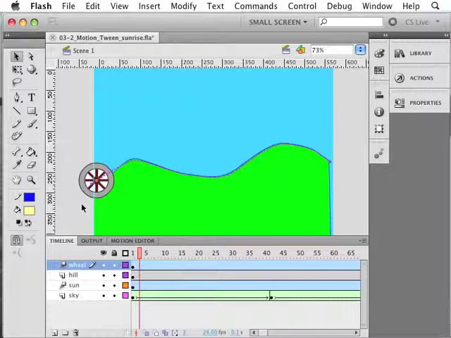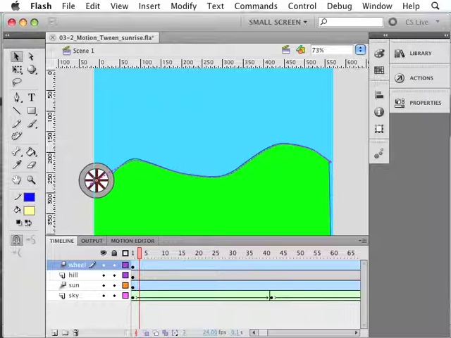Okay, now we're going to quickly look at how to work with layers. I've already got a file existing here, and I do have 4 layers right now. I think I'll just start by showing you how to name your layers. If I double click on a layer name, you can see that it highlights, and I can simply type in the name. And then when I'm done, I just hit my return key.